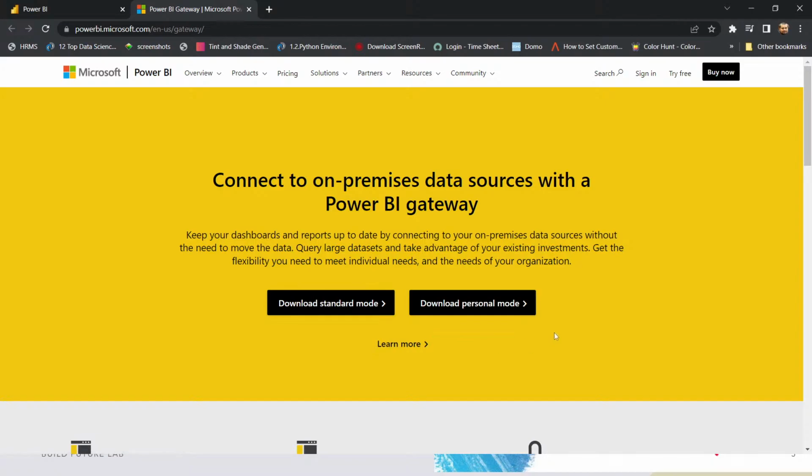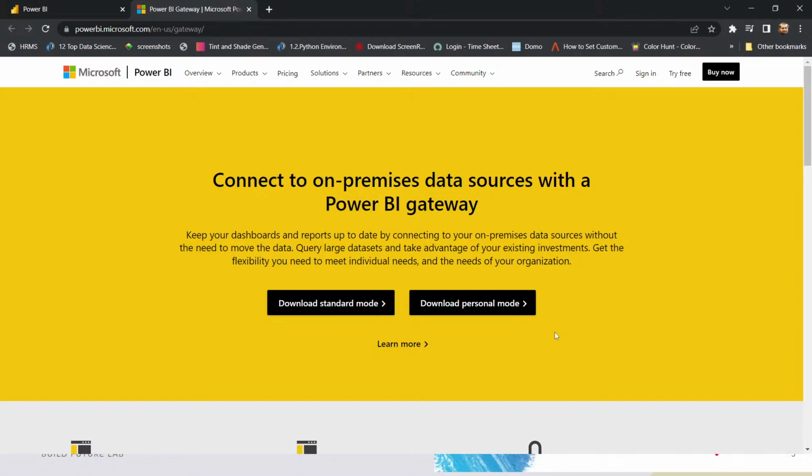There is a question for you. If the interviewer asks, if I install a standard mode gateway, can I share it with many employees? Yes, you can share with them. Next question: I have a standard gateway and two servers, how many gateways are needed?